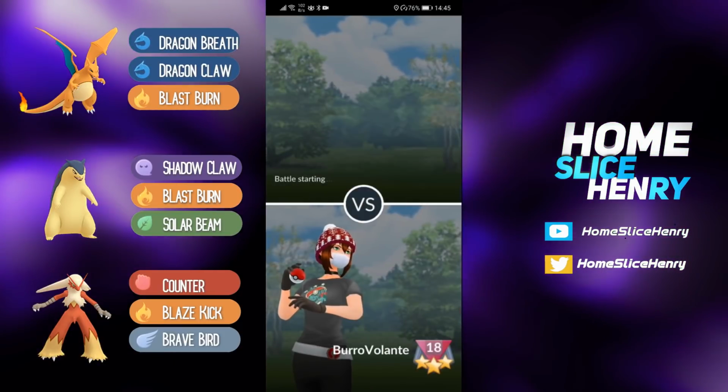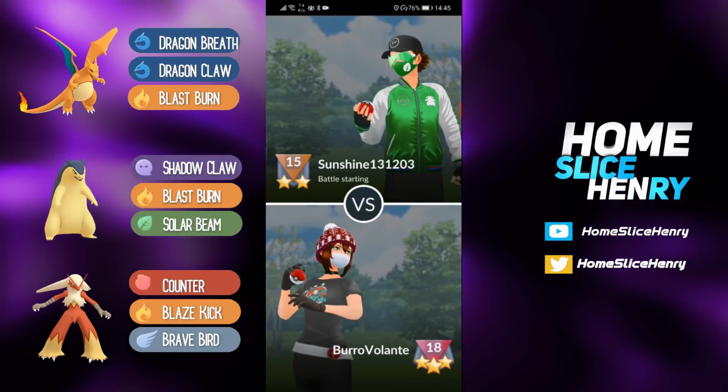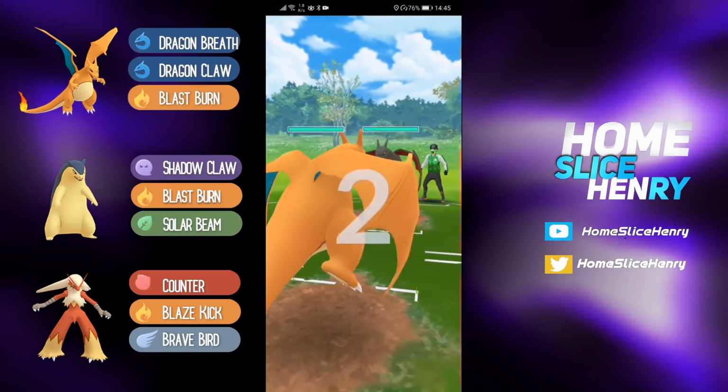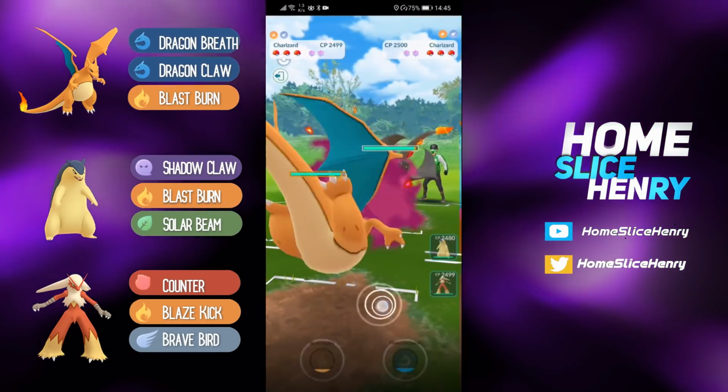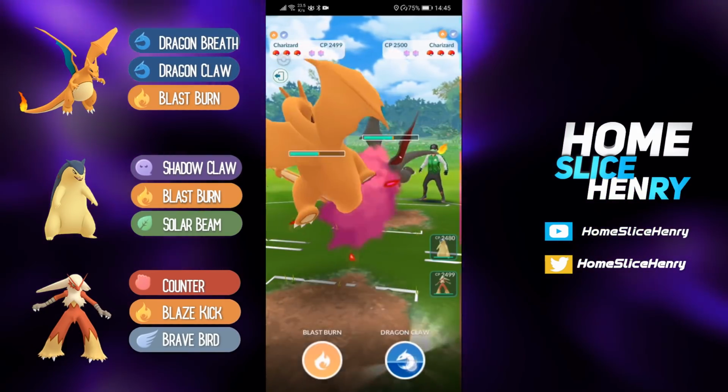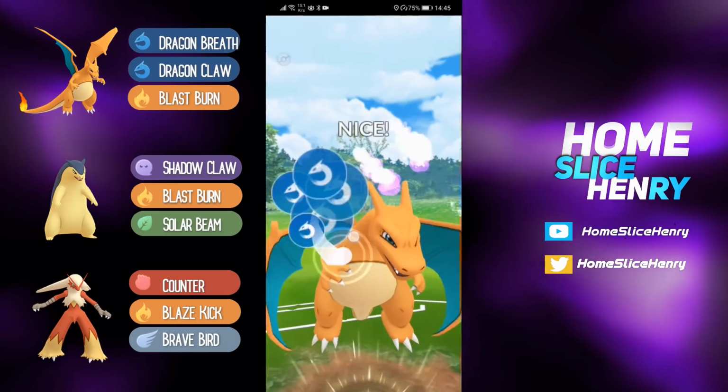Oh my goodness. All right, hopping into the next match here against Sunshine, and then a bunch of numbers that I couldn't read. Ooh, the Charizard Mirror. Let's see what fast move they have. Ooh, the Dragon Breath Mirror. Very interesting. Opting to go for the bait.